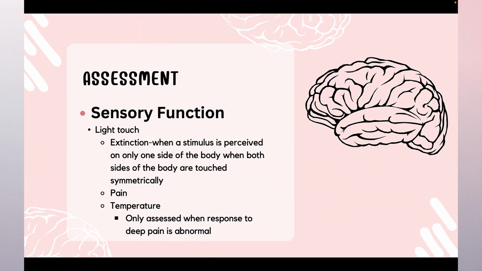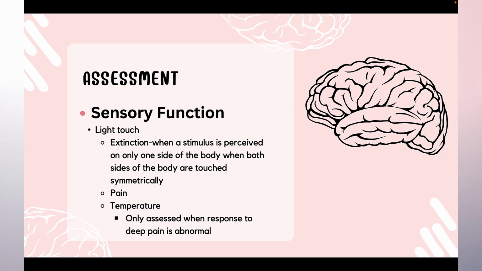And then we also have the sensory component of the rest of our body. So we'd want to test the sensory function on all four extremities and on the anterior, which is the front part of our body, and the posterior part of our body. We always want to have the patient's eyes closed when assessing this. Once again, we can do this with that sharp dull test. We do it on the arms, the legs, the front, and the back.